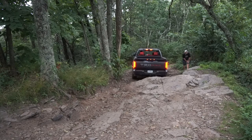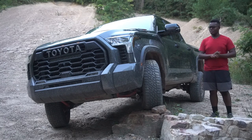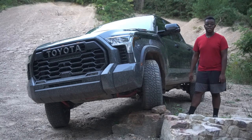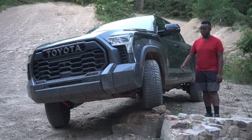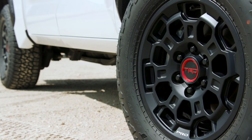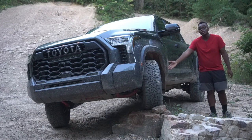Nice. Seriously, right? So in the past with their TRD Pro models, Toyota has tended to under-tire their trucks and the 4Runner. Well, the 4Runner is a truck to me, but this one is actually running on some decent all-terrain tires. They're Falcon Wild Peak AT3Ws, one of my favorite tires on the market right now. On this, they're 285/65 R18s. And of course, they're Raptor on TRD Pro specific 18-inch alloy wheels, which look better in this mud color than they do in black, because you can't see what they look like in black.